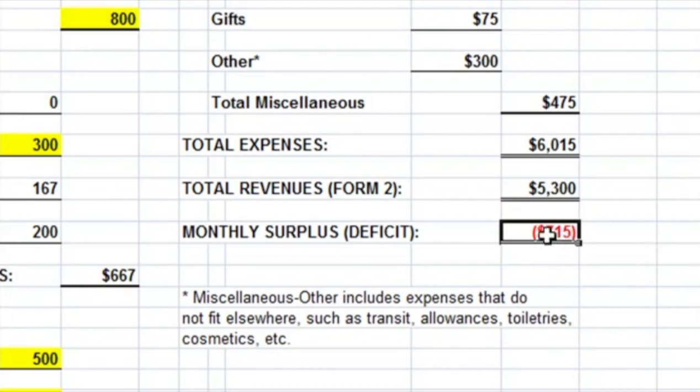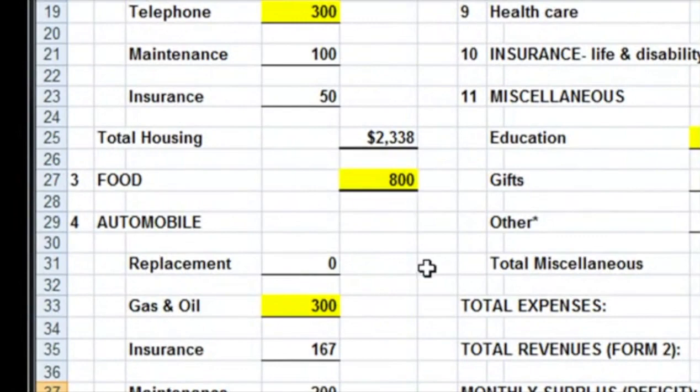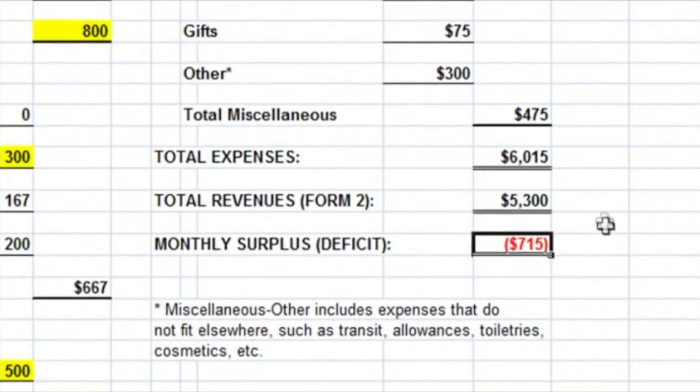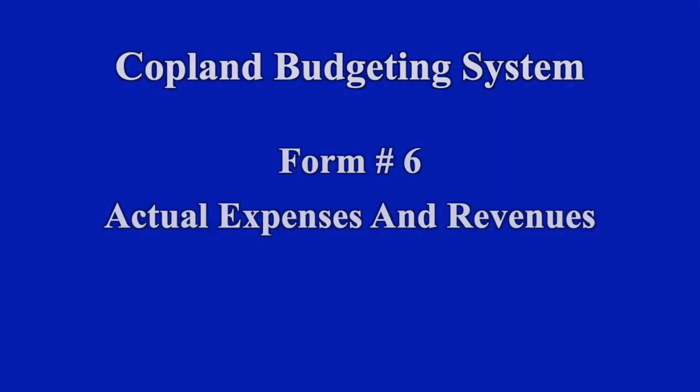And this is one of the first things that they have to deal with. Often what I'll suggest at this point to whoever we're working with is that they go through some of these expense categories and decide together what expenses they could lower in order to try to balance this somehow. They have to make sure that they're spending less than they're earning, so they have a surplus and have some money available on a monthly basis to pay down debt rather than spending more than they're making and accumulating debt.